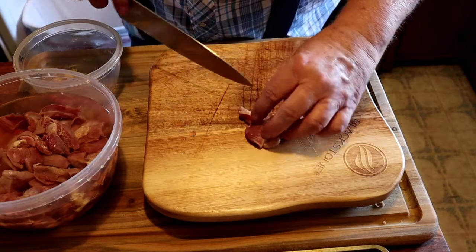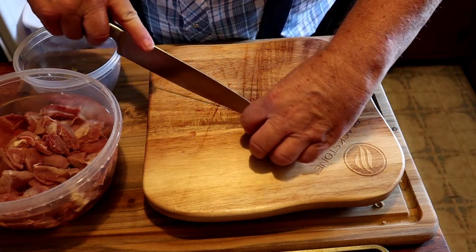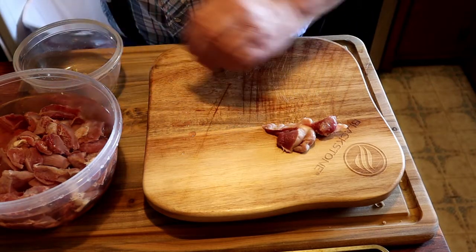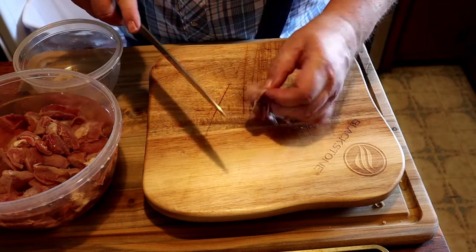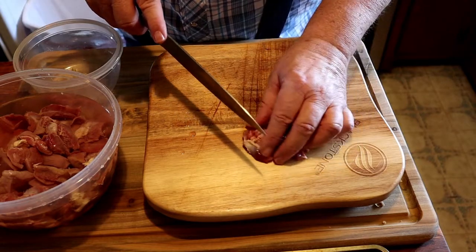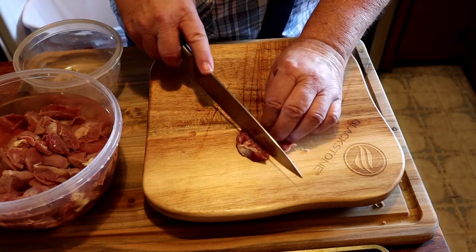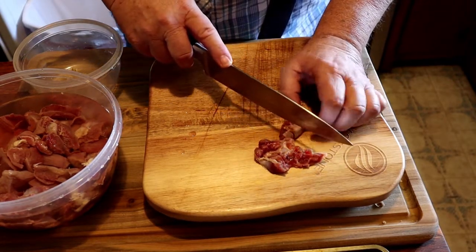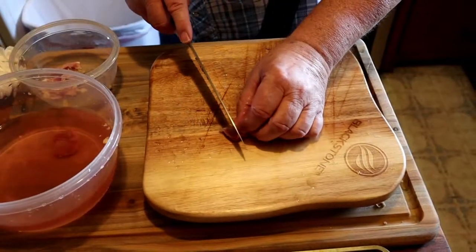And if you need to, take a knife and cut off some of the bad areas, the tough areas, the gristle in there. Cut that off, get it off of there. Now we're going to take the knife and slice across these gizzards. It helps the seasoning get into it and helps them be a little more tender, I think.